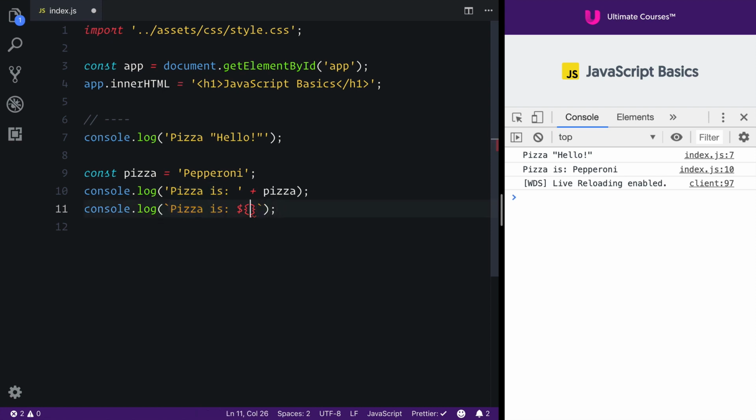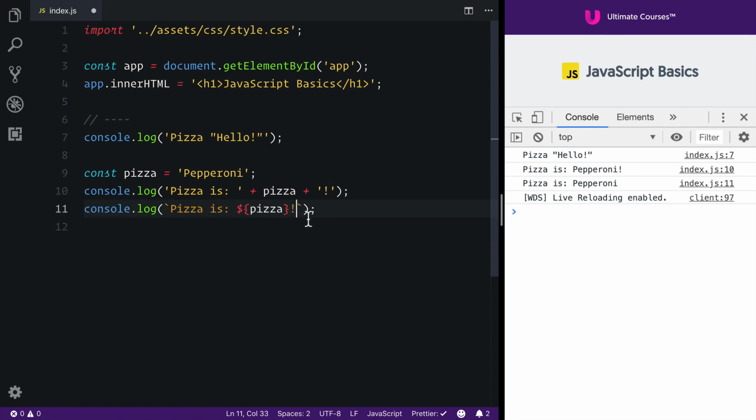Now, what would happen if I add the word pizza inside and save it out? We now get a much better syntax. We get the same result. However, this allows us to run or pass through JavaScript expressions into a string. So there's no more string concatenation that we might need to do, because think about it, we might have some more strings here where we just simply add an exclamation mark. If I go ahead and save this, you'll see this appears after the word pepperoni.